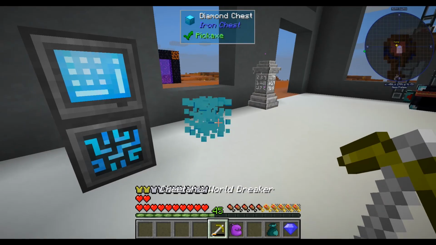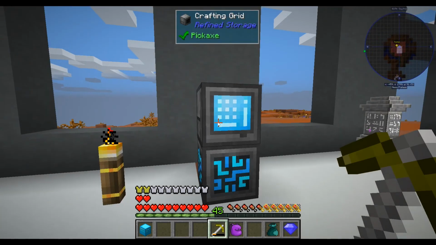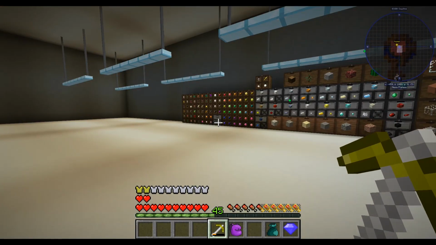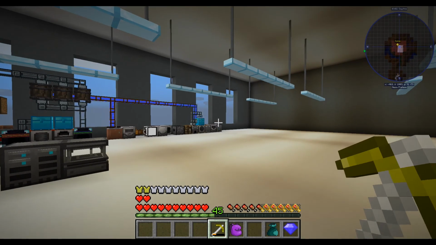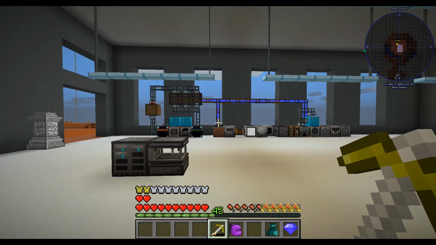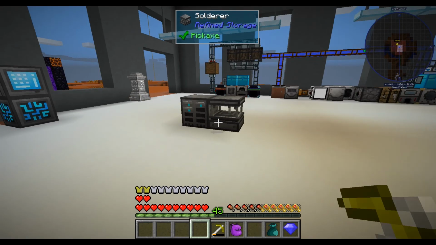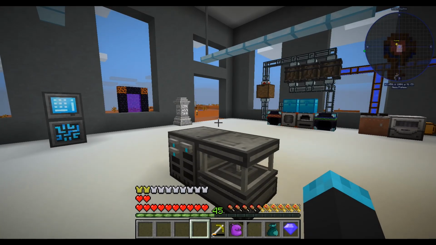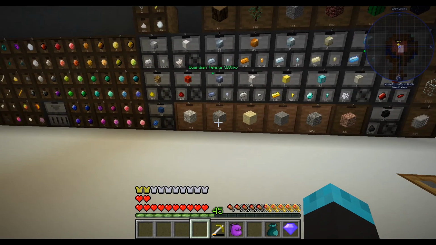Alright. Ta-da. And then we can throw the diamond chest in the storage. Cool, right? Alright, so I think that's it for this part of the episode. I think the next bit, I'm going to have to decide what I want to do for the next bit. I'll be right back. Actually, before that, I want to try something.